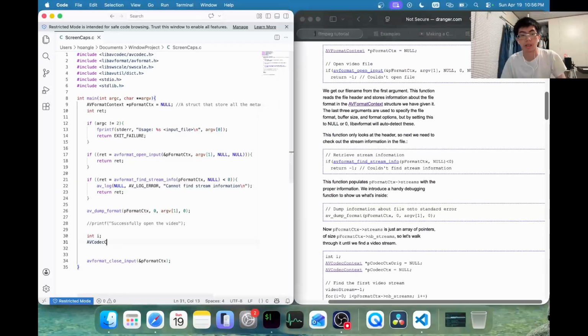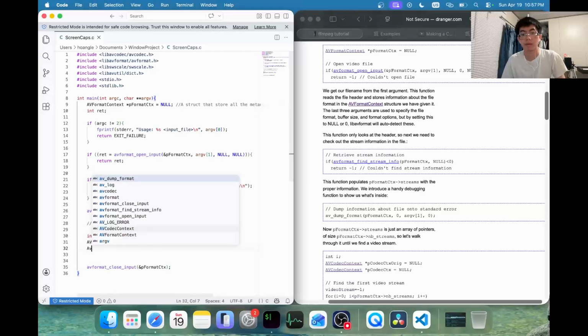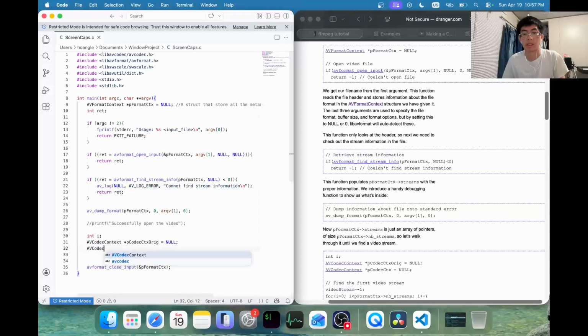AVCodecContext. Origin no. I wish I had a good teacher who can explain to me what it does. AVCodecContext equal no.